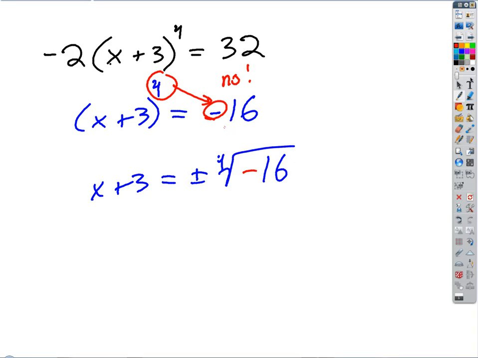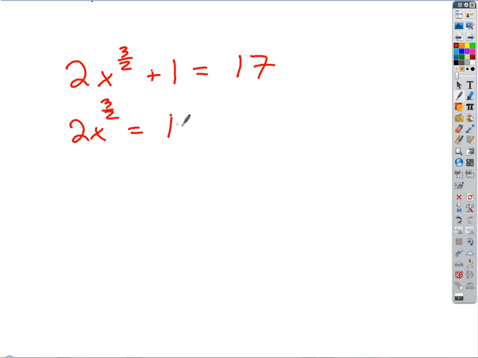Okay, last one. You can do this. You are so set. How about... Okay, how do I isolate x there, you suppose? Subtract. Okay, we're going to subtract 1. Good. Okay. Divide by 2.